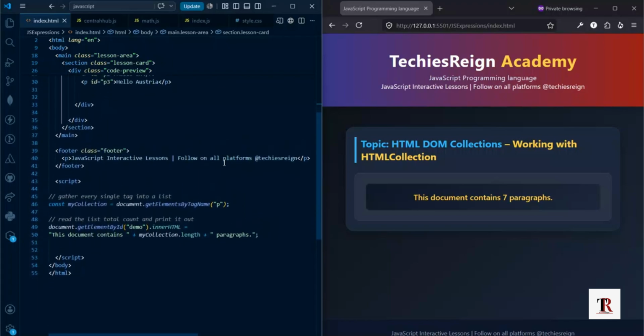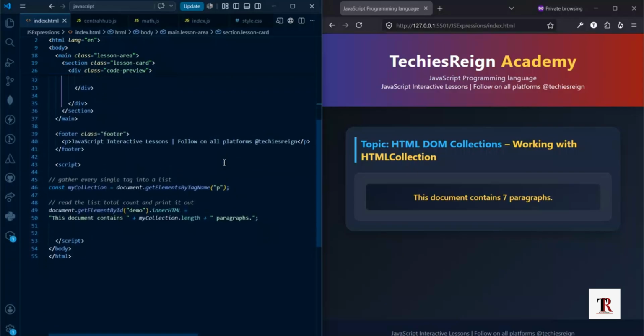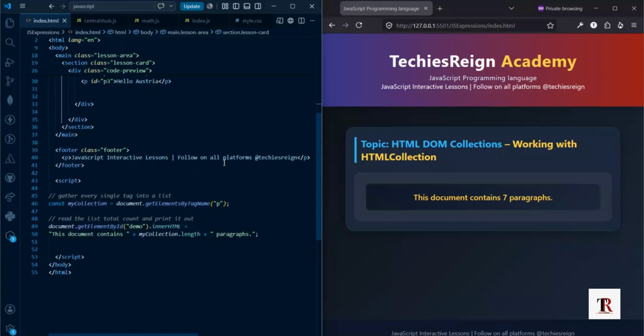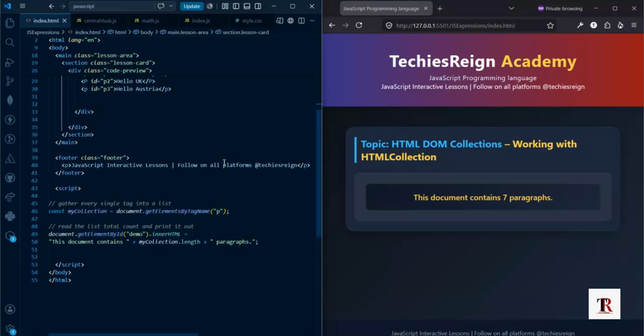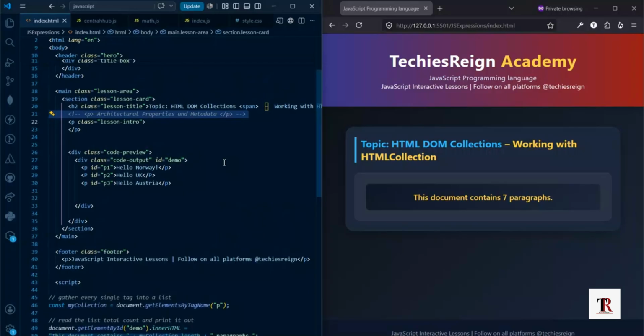And finally, individual elements inside the collection are isolated using index brackets starting from 0. So it starts counting from 0 until it reaches the end of the counting. So when you have multiple elements and you want to target them in your application or on a web page, you can use getElementsByTagName to target all those elements.